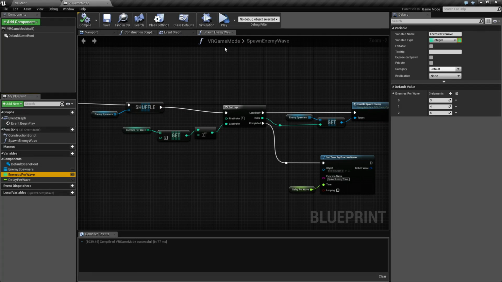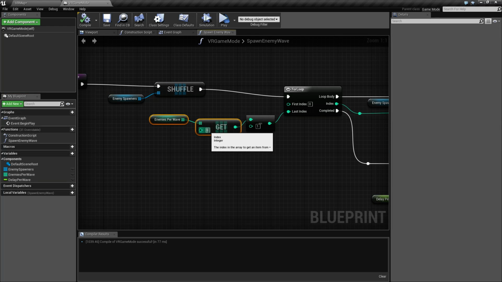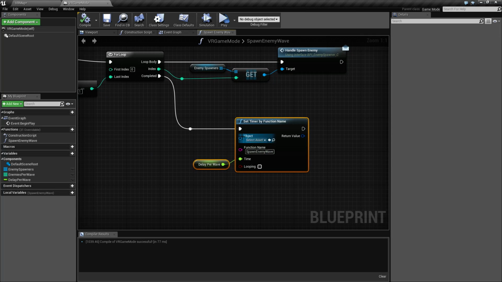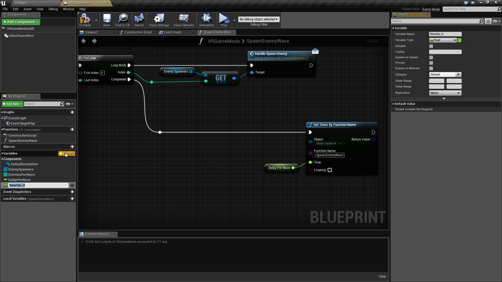Now, why is that? Well, that is because we're telling it to pull always from our first wave. We've never actually incremented the number of waves. We're still on our first wave. So that's the first thing we need to do. We need to increment our number of waves. Well, we're not keeping track of it anywhere, so that's a problem.